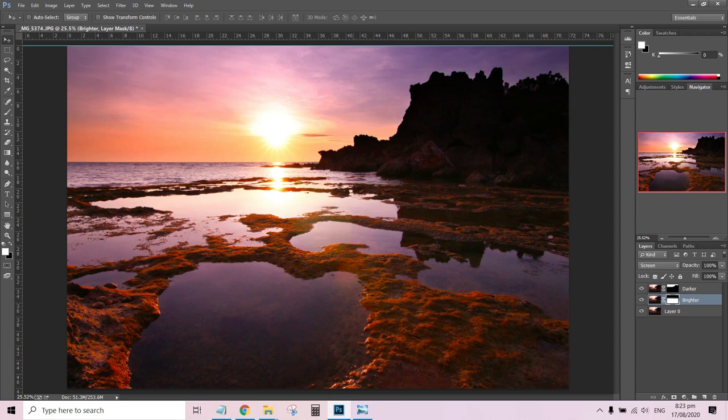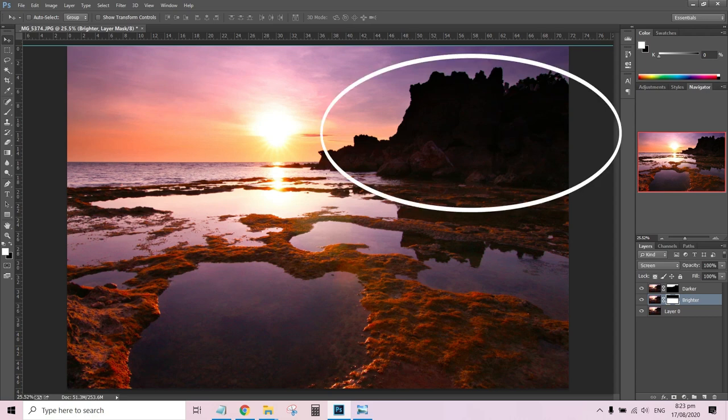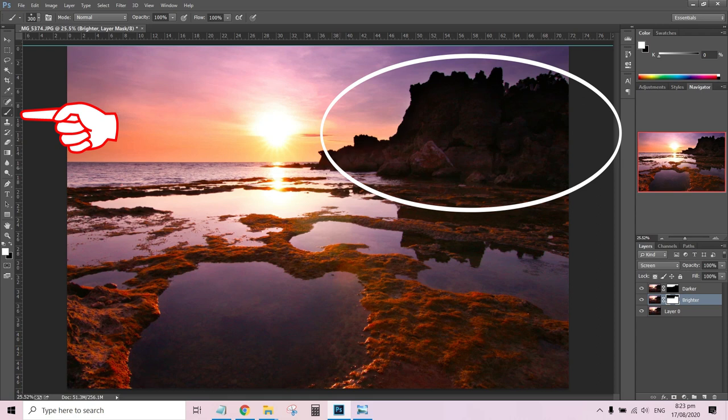Here, we want again to show more details on the hillside on the right side. So let us apply some brightening effect on that. With the color set to white, click the brush tool, and brush off the black mask on this portion. You will notice that the hillside will become brighter, showing more details. Let us continue brushing until we are satisfied with the result.